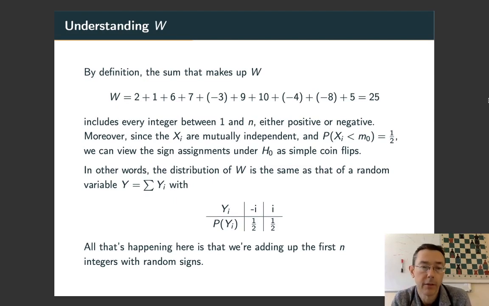So, in order to understand this, we're going to try and get a simpler perspective on the random variable W. The way we're going to look at it is that we've got the numbers from 1 to 10, those for sure because they're ranks, and each of them is going to have a plus or a minus. Now, assuming the null hypothesis is true, the plus or minus is just going to be like a coin flip, 50% positive, 50% negative. So, we're going to view W as having the same distribution as a random variable Y, which is the sum of a bunch of individual things that are those coin flips, where if you get a head, then you're going to have a value of positive i, where i is between 1 and 10. And if you get a tail, you're going to have a value of negative i, again, i between 1 and 10. So, all that we're doing with W is adding up the first n integers with random signs.